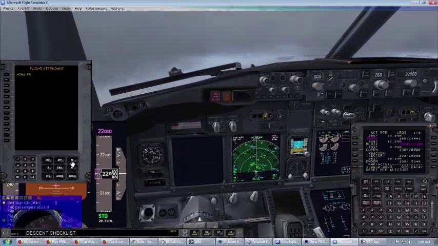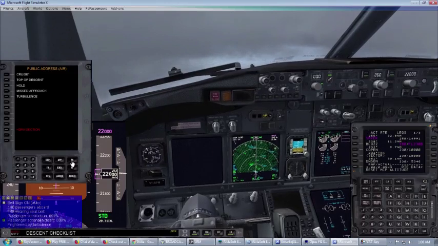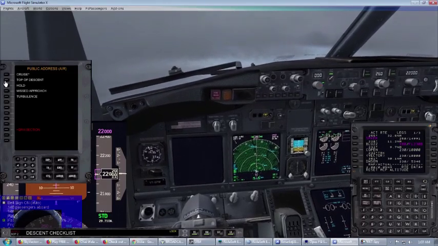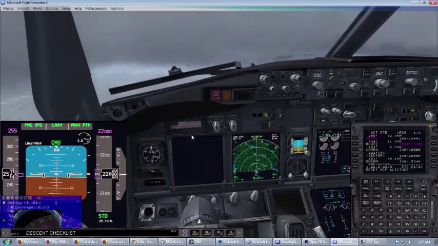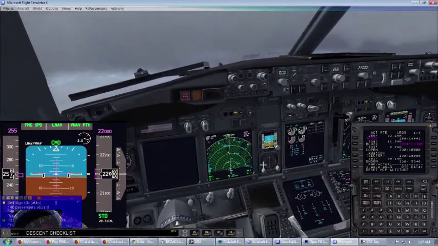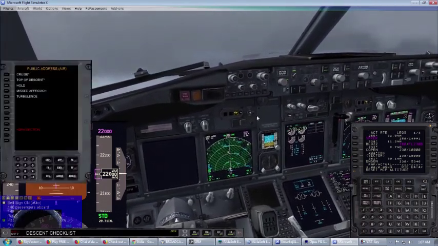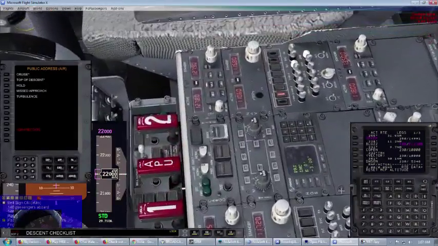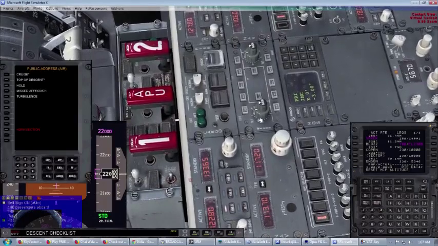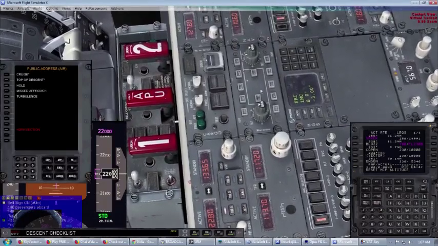So let me call. Ladies and gentlemen, from the flight deck, we'll begin our descent to your destination here in just a moment. On behalf of the flight crew and staff, I wanted to thank you for flying with us today, and I hope that you choose us for all your flying needs in the future. Thank you. Radar till below, as we are going to descend now.